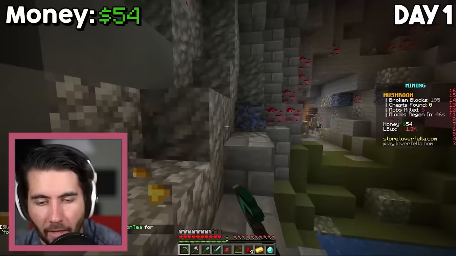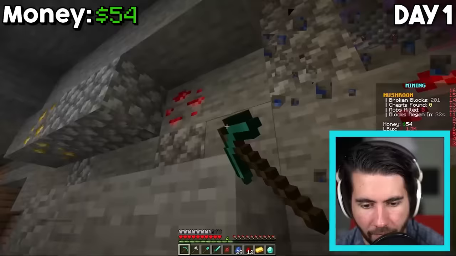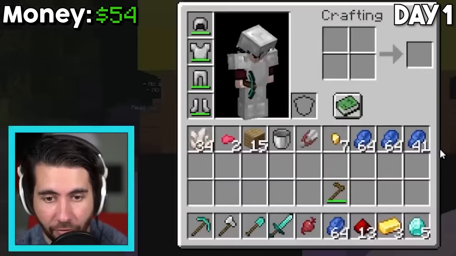We're going back to the mines. I think lapis is our best money maker because it's $1 each, but mining one gives you more than one. Okay, we got to lock in on lapis. Lapis is our best money maker. Each one of these lapis is worth a lot more than the rest. Oh, a double diamond. We found it. A triple diamond. This is a good spot to be in. And we got a big fat 3 stacks of lapis.